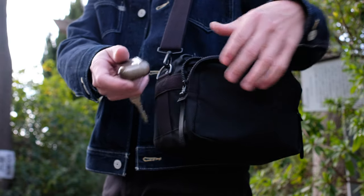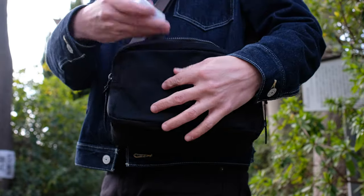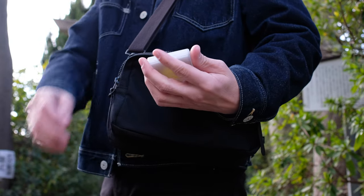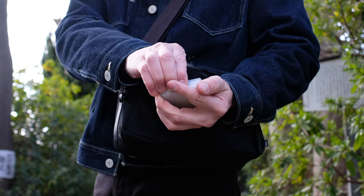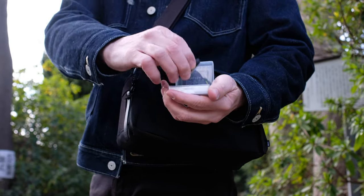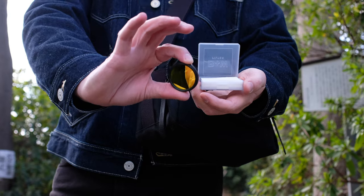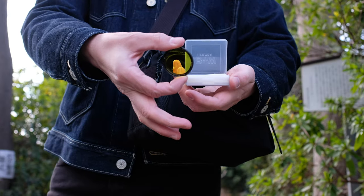I never listen when I'm shooting because I want to have all senses available. Next I've got a yellow filter by B+W — they make the best filters because the glass is the same used by Leica and the frames are made out of brass. If you haven't shot with a yellow filter, they really help separate color tonal range for black and white film or monochrome sensors.